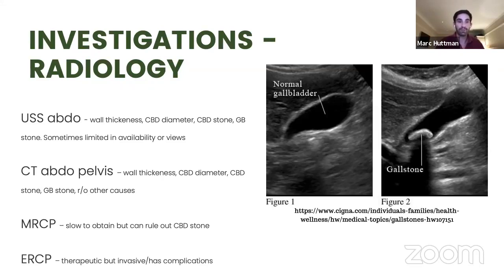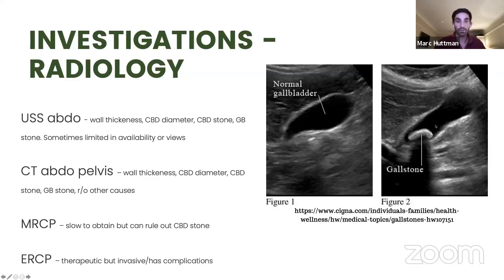With this, you get a very good look. So it's got a much higher sensitivity and specificity for finding gallstones, because usually they're made of cholesterol, and therefore the gallstones themselves don't show up on the CT abdomen. But they'll be echo dense, which you can see here, i.e. the sound waves don't go through them, so you can see them. You can see the shadow behind it here, and therefore they can be seen on ultrasound abdomen.